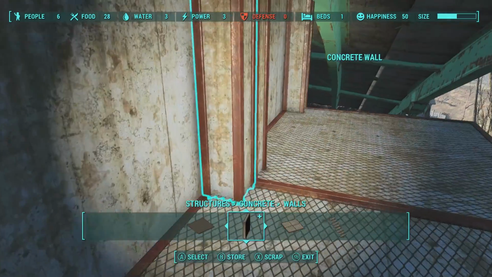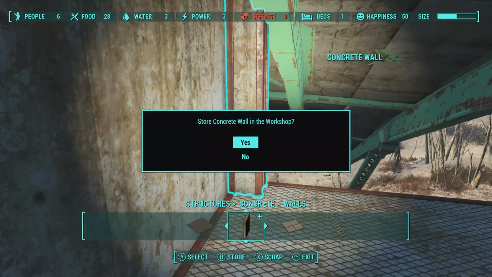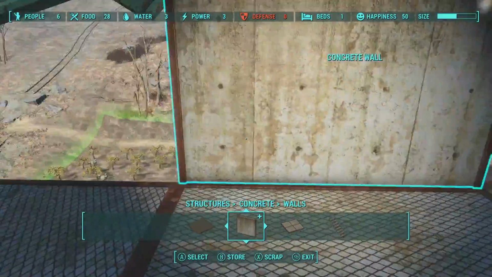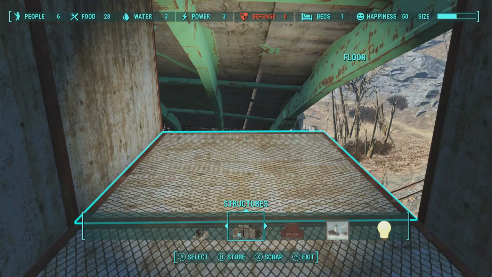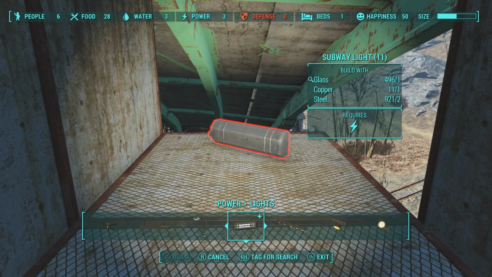So go ahead, remove these guys, and now we're going to actually go ahead and put our planters for the plants. So you want to go ahead, go to the food, or resources, sorry, and go to miscellaneous. But first, what I'm going to show you is how to make those little lanterns.